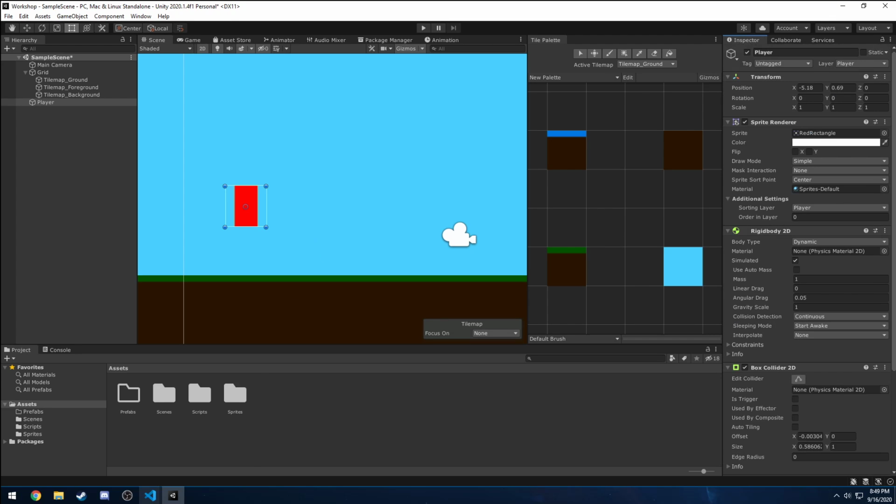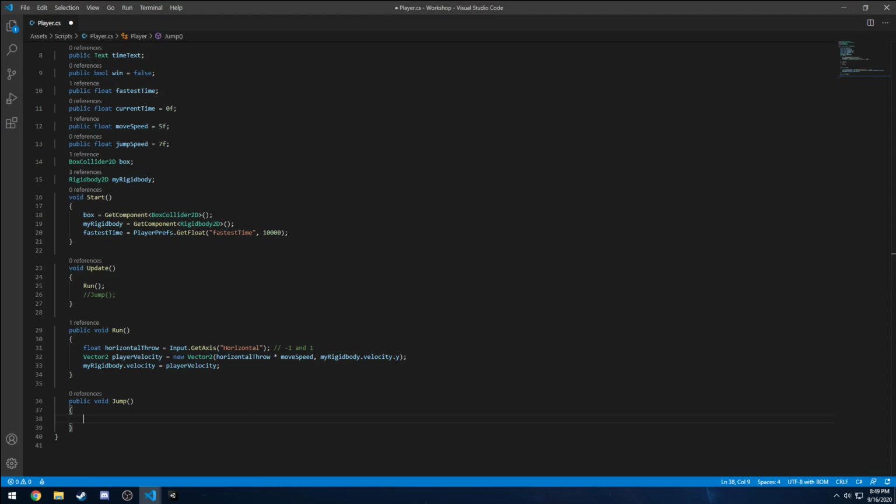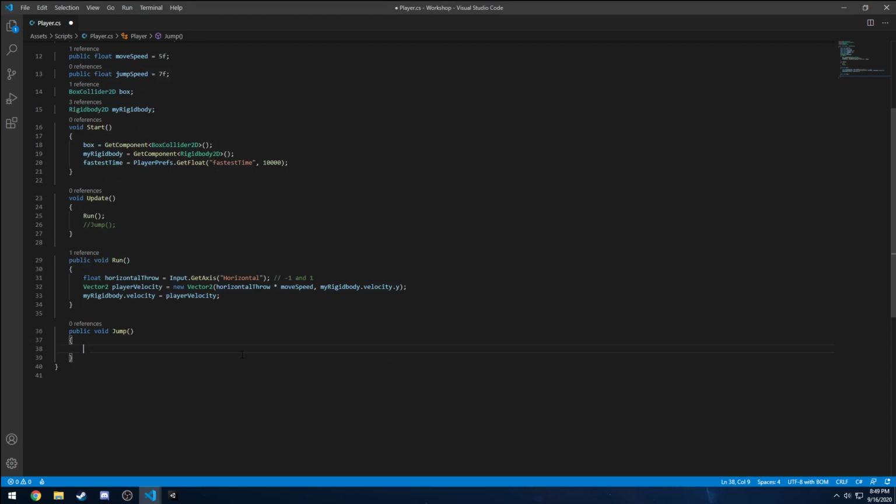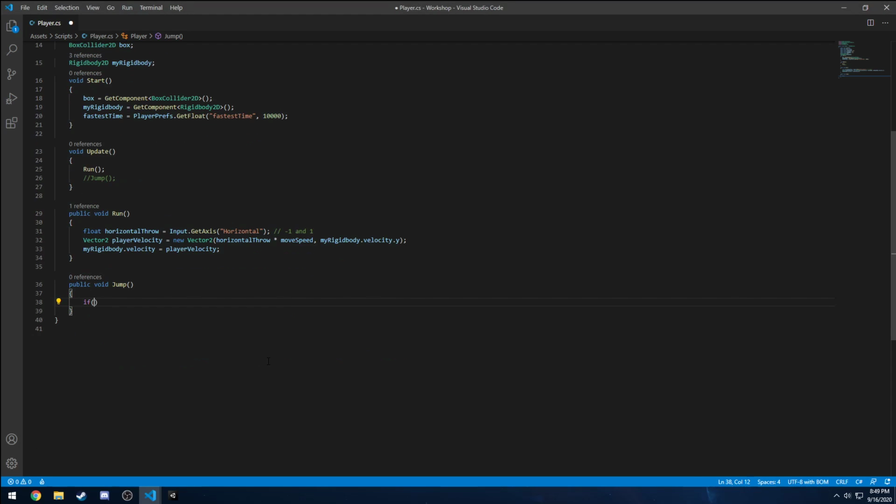So now we're going to jump back into the script. And the line that we're going to write now is going to check if it's touching the ground every frame. So we're going to go if the box collider 2D dot is touching layers. Spelled layers wrong. And then we're going to give it a mask. So it's going to put a mask from this layer upwards and check. So it's going to go layer mask dot get mask, and then you're just going to type a string of ground. So this is saying if you are touching the layer, then you can jump.